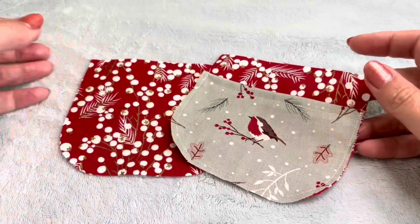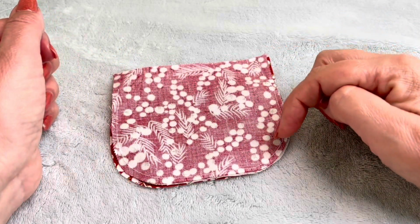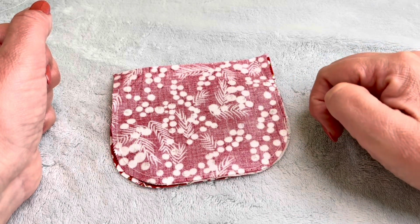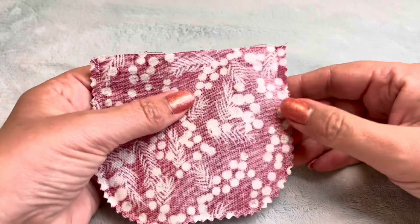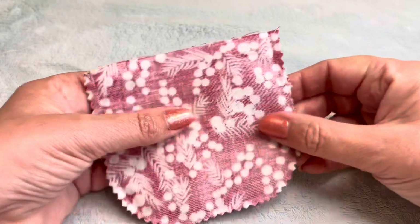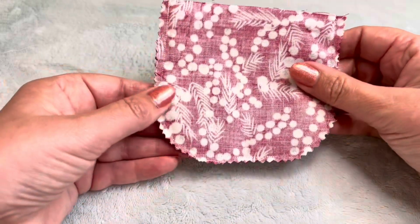So I've sewed my pocket into place, and then to make this flag, we're just going to follow the same technique, right sides together, pin in place, and then we're going to sew around using that 1/2 inch seam allowance. So these stitches, where we sewed the pocket on, it should be within that allowance. So I've sewn and I have trimmed. Now don't worry if you snip some of these stitches that you made when you put your pocket on. They have done their work, okay? So they held the pocket in place before we put the whole piece together. So your pocket is now secured with our normal stitches.